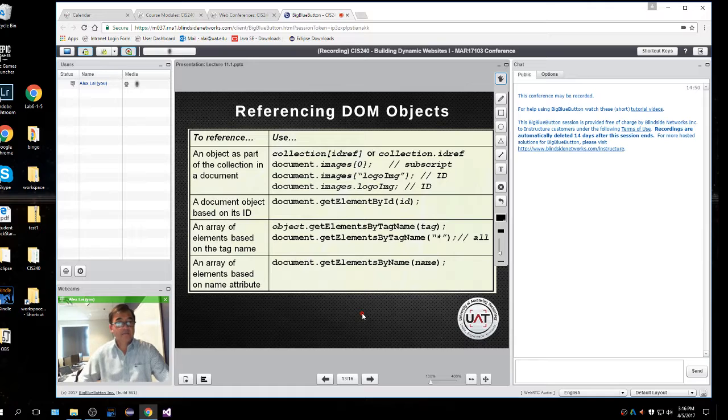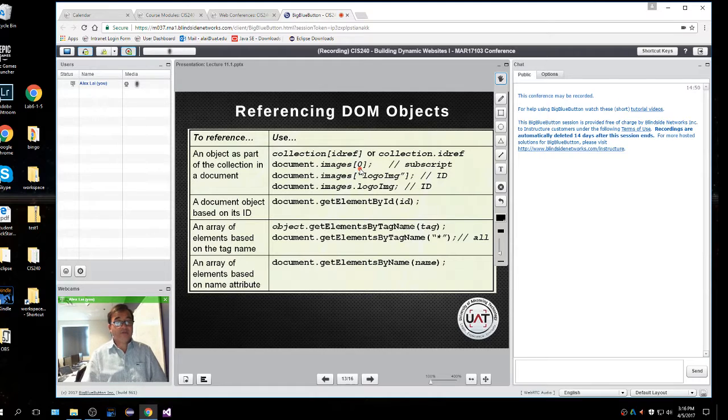So here are some references. You have the document and the image, the first image. The address to that image, the first one, starts with 0. Index always starts with 0, right? We talked about that before.